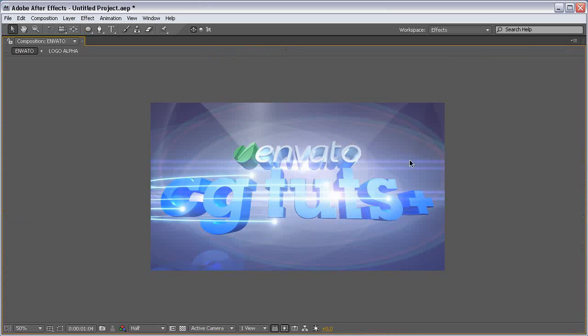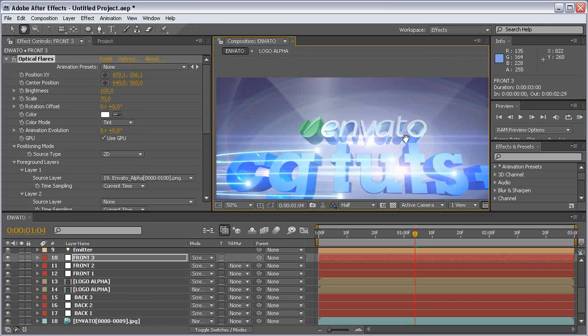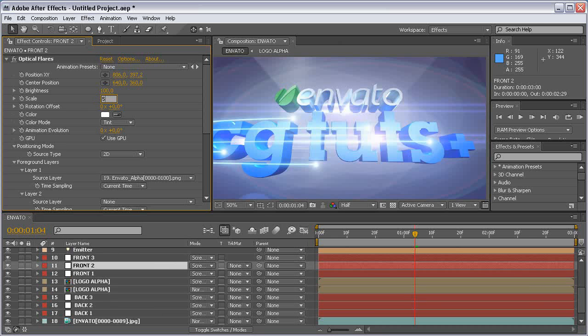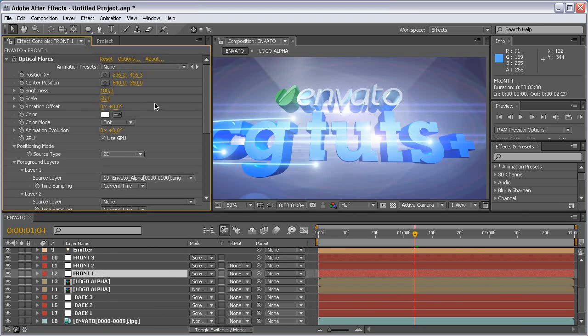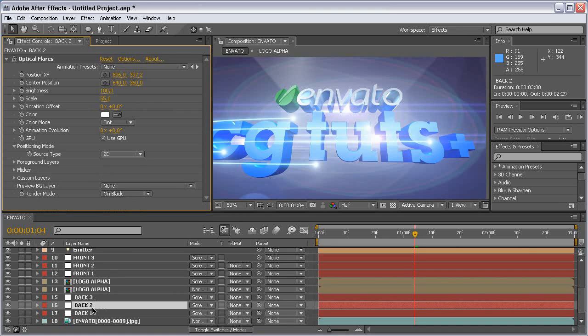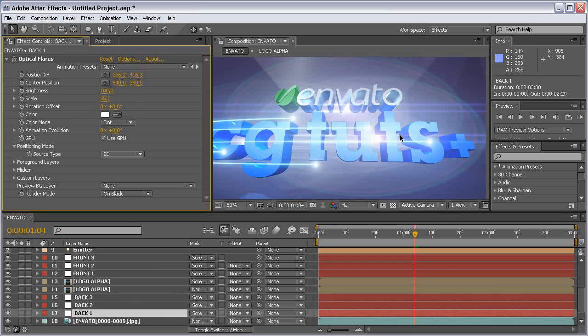As you can see, we have these iris elements, and if you want, you can remove them by going to the options of the optical flares for each layer, but I'm not going to do that because I will lose a lot of time doing it. So let's decrease the scale to 55 maybe for each layer, again because the white is really strong now. Now it looks much better.